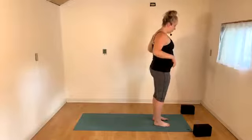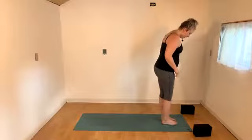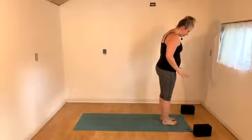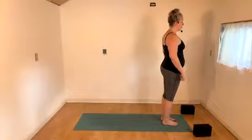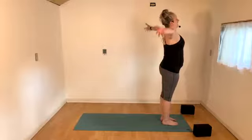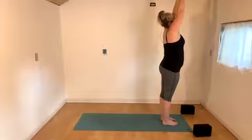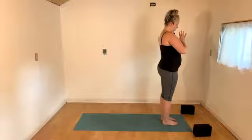All right, once you're done with your shake, come on up to the top of your mat, find a comfortable foot position, lift up all of your toes, spread out the toes, and then set them back down to a nice firm grip on the floor. With your inhale, reach both hands high up and overhead, joining palms at the top. Exhale, lower hands to heart center with a little tuck of your chin.